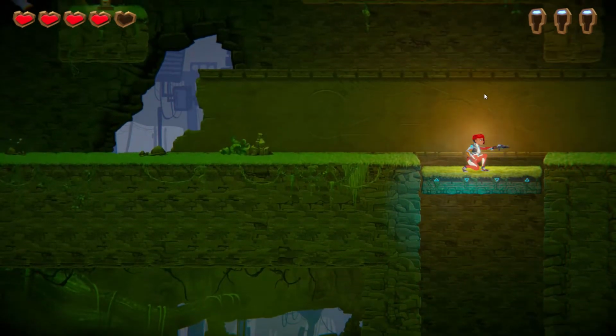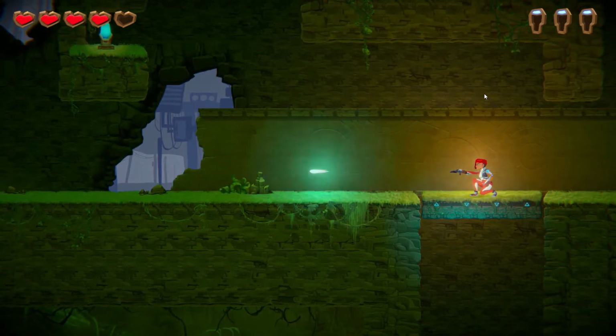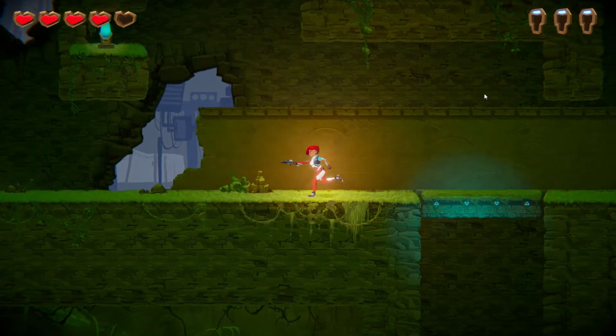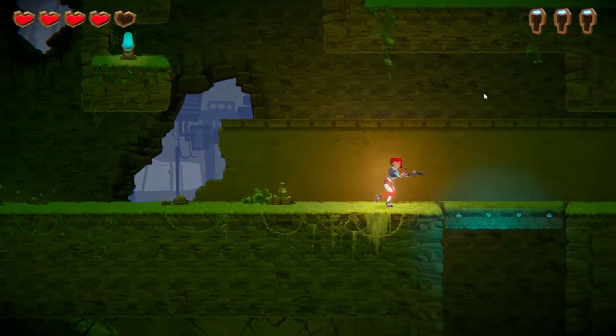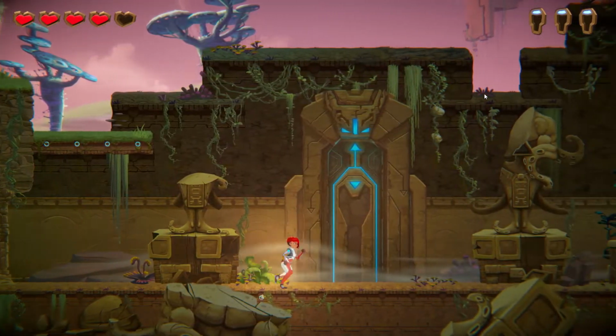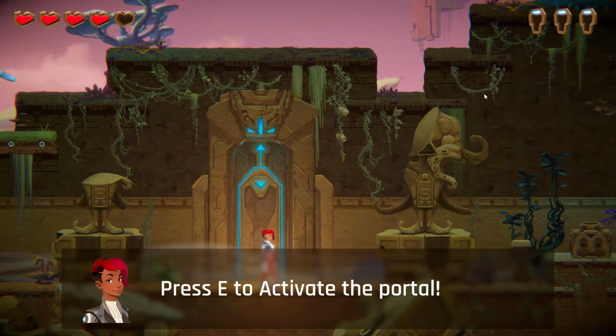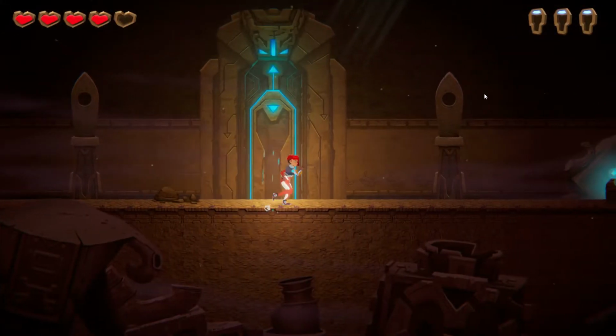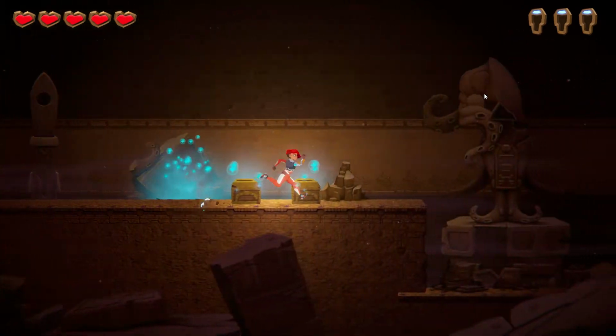Can't mess with this. Ha! Okay, I have to go this way. I have the keys! Open the door. Press E to activate the portal. Hey! I activate the portal of destruction!